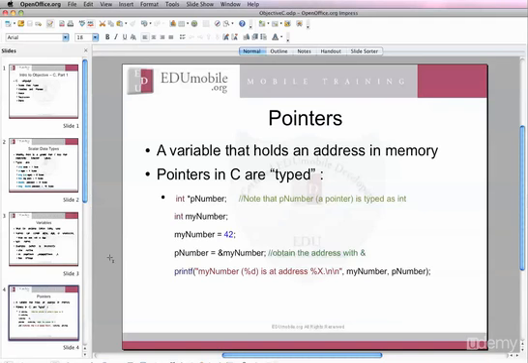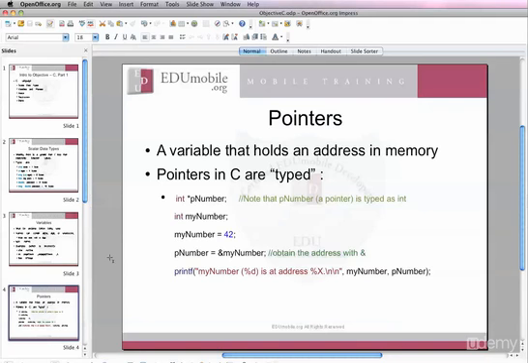In the first line, we are declaring a pointer, and it is a pointer to an int. In the second line, we declare an int that's going to hold a number. And then in the third line, we actually put a value into that integer, 42. And then in the fourth line, we assign the address of my number into the pointer.